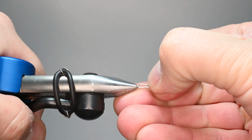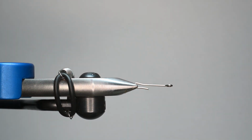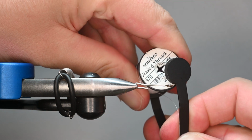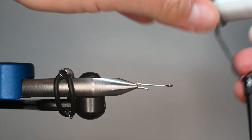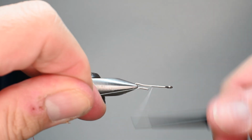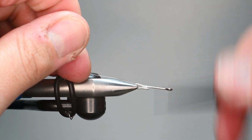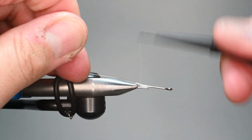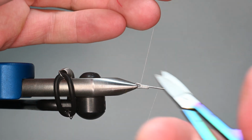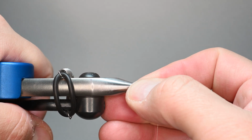So it's pretty straightforward. We have a 15 millimeter shank here in the vise, and we're going to make sure it's nice and secure. I'm using a Semperfli 8/0 wax thread. You could also use a GSP or a nano silk. You could also step it up to a 6/0, but we're going to be cleaning up the body quite a bit, and so I'm going with a lighter thread than I typically would for something like this. But we'll go ahead and close up the shank, and we'll straighten it in our vise so it looks a little better for the camera.